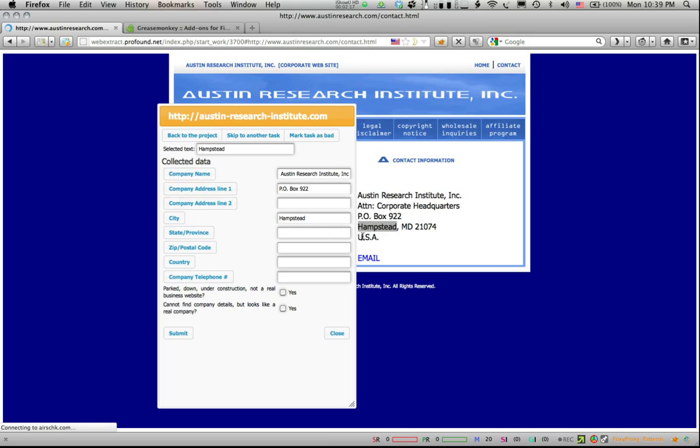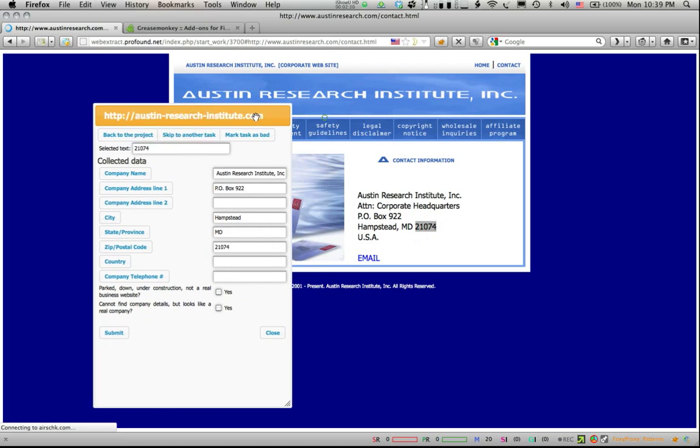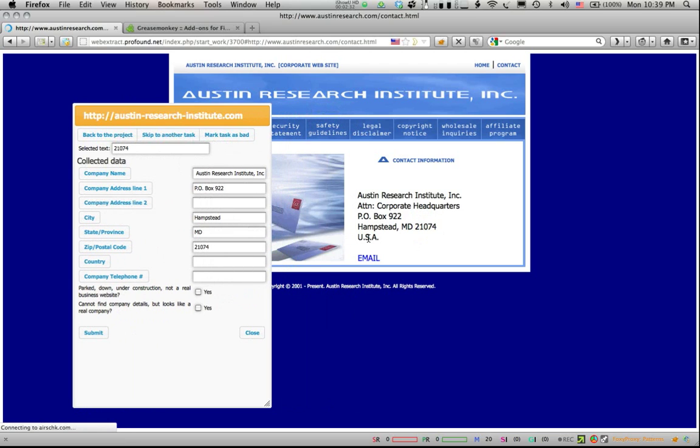So for city, I enter Hempstead, and for the state, I double click that and click on state, and the zip code gets entered in as a zip code as well. And then I look at additional information that may be in here, and I just see the country, so I click on that, add that, and it looks like I'm done.